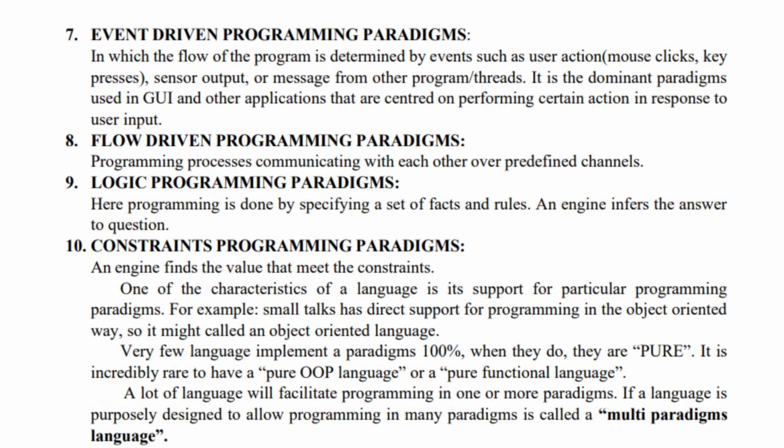7. Event-driven programming paradigms, in which the flow of the program is determined by events such as user actions, mouse clicks, key presses, sensor output, or messages from other program threads. It is the dominant paradigm used in GUI and other applications that are centered on performing certain actions in response to user input. 8. Flow-driven programming paradigms. Programming processes communicating with each other over predefined channels.